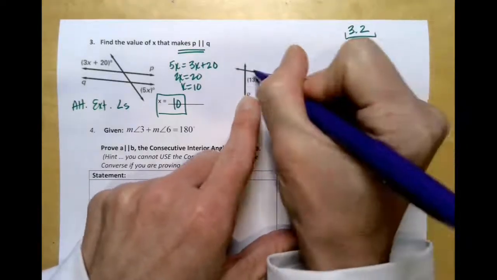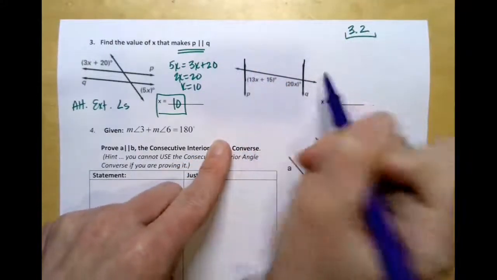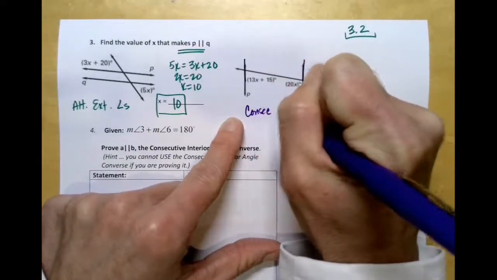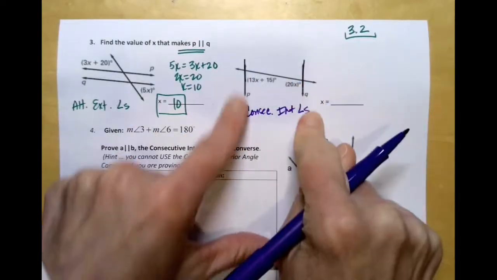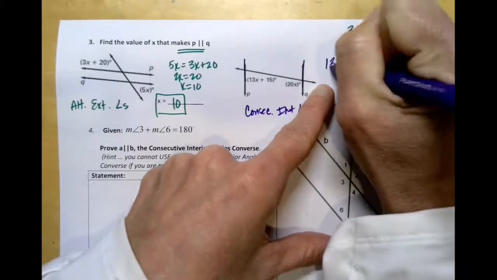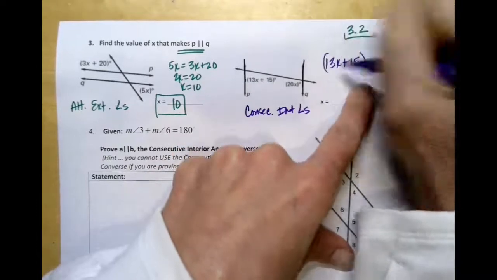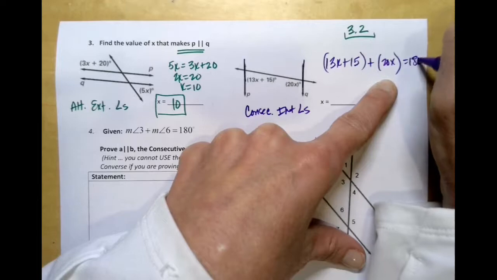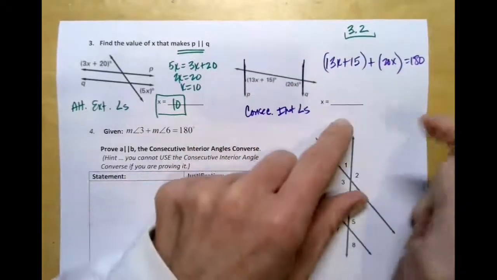Okay, what do we have here? If I'm trying to prove that these two lines are parallel, if this is a given transversal, and by the way, these are consecutive interior angles. So if I want these two lines to be parallel, I know these two have to be supplementary. So I have to know that 13x plus 15, that one angle, plus my 20x is going to equal 180 degrees. If that story is true, then these lines will be parallel.